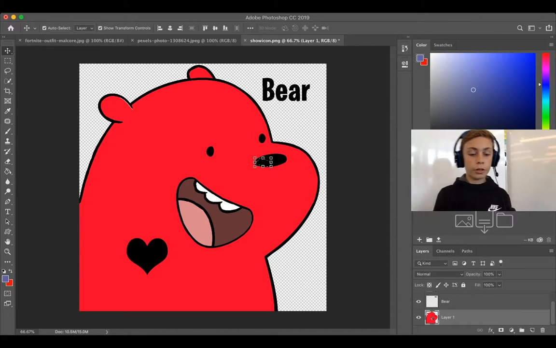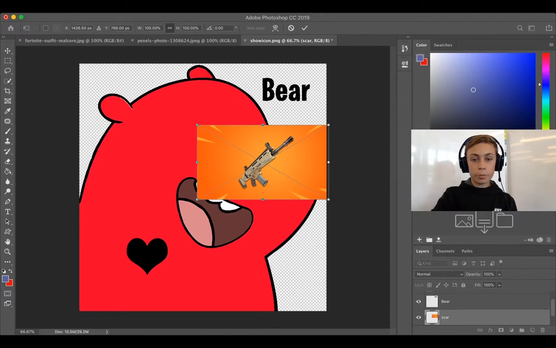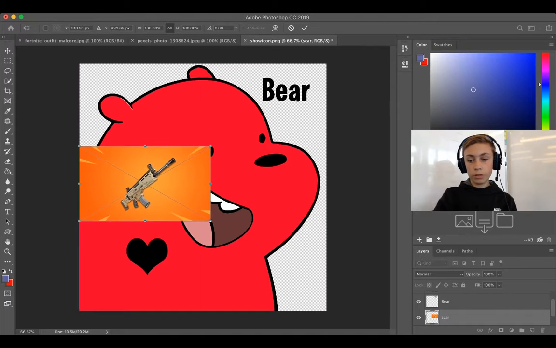One shortcut that is very important in Photoshop is adding a new layer, and on a Mac all you have to do is Command Shift N and you'll create a new layer. You can name the layer anything you want or add a color to the layer that you need, and you just hit OK. And then once you have that layer, you can go to File and then Place Embedded, and you can choose any of these files that you have and add them onto your image. So if you were trying to layer multiple things onto an image, I just have a random image here, and you just place that onto your image to layer it on.